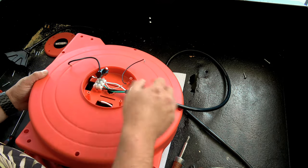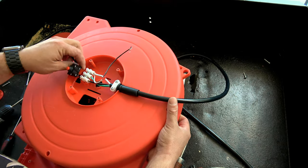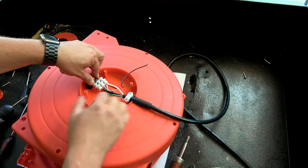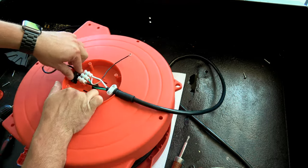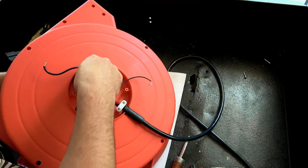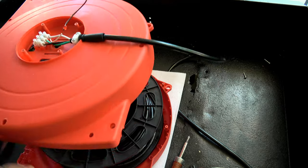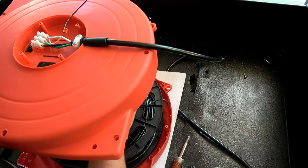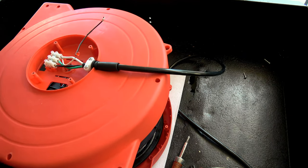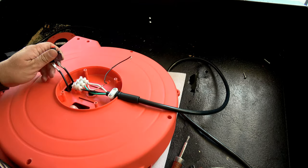No, I got it wrong. Or do I? I do. Circuit breaker goes through this hole. No, I don't have the owner's manual. I do believe there was a wire schematic. A wire schematic. Oh, everything goes through this hole. Yeah, there we go.